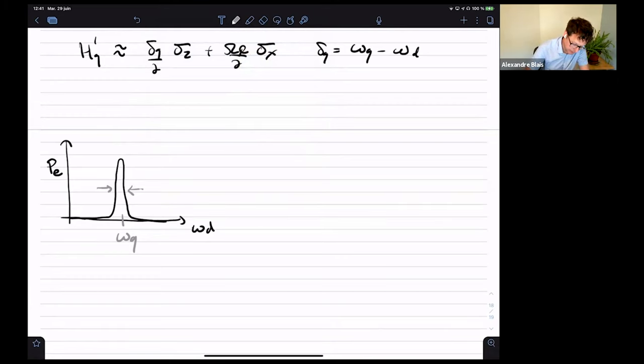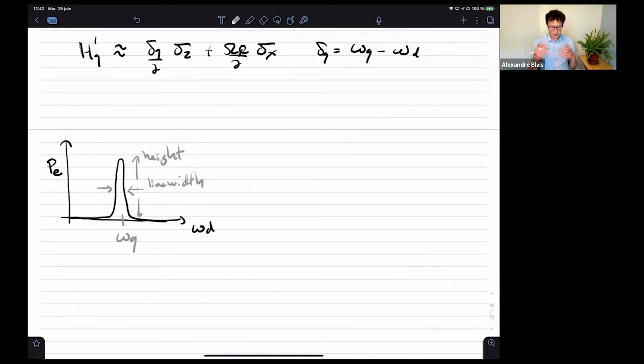The thing that I want to talk about is the line width. And before, for the cavity, it was simply kappa, or it was a combination of kappa and gamma for the vacuum Rabi splitting. We will see here that it's a little bit more complicated. A two-level system is richer than a harmonic oscillator, and we will see that richness here. And the next thing that we want to understand is the height of this thing, but mostly the line width, because this is what we will be interested in later. When we put back the cavity, this line width will do something very interesting. So we'll need to understand that.